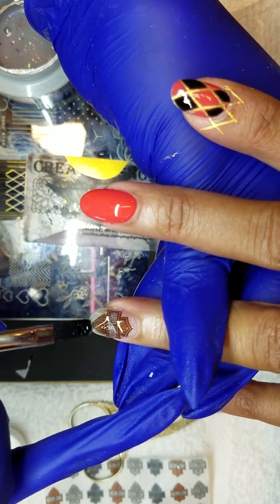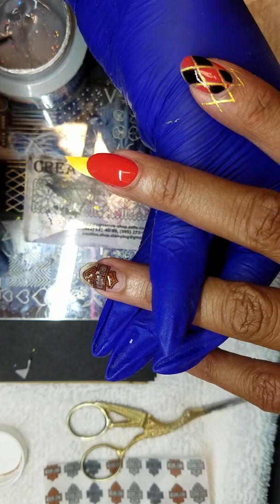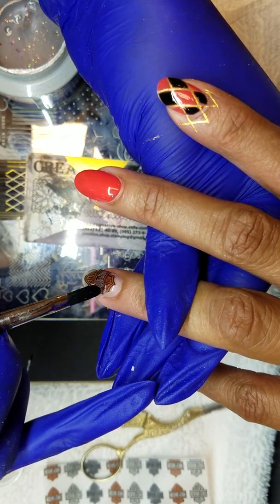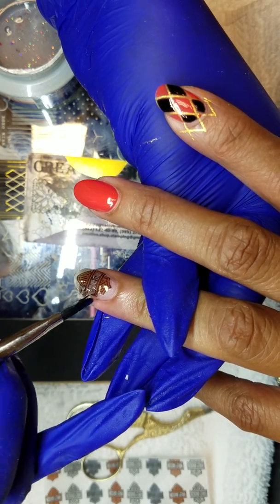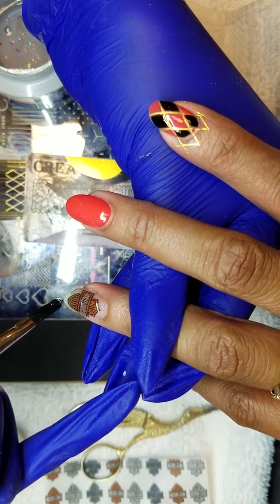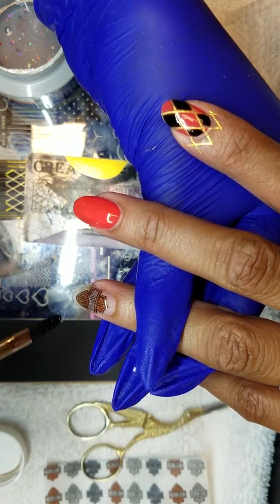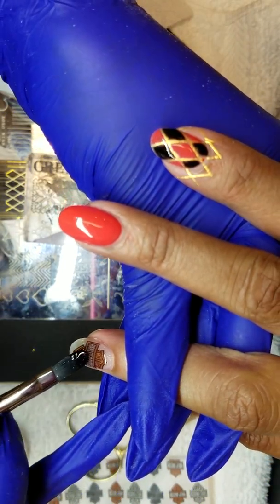You know what, that's why I like this builder gel — what it does is it kind of magnifies anything that you put in it. Now you really can see it says Harley Davidson Motorcycles. Everybody's gonna be jealous when you go in. Haters gonna hate — they'll be hatin'!